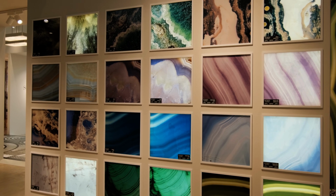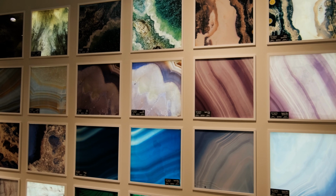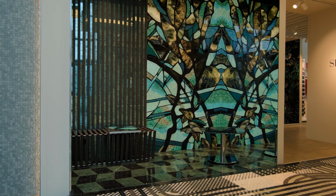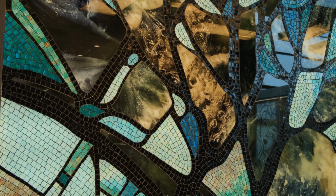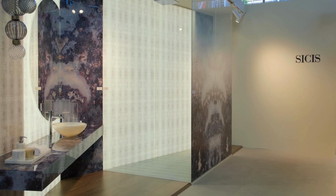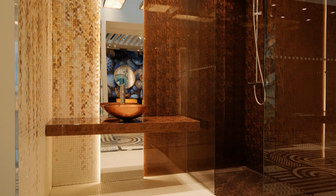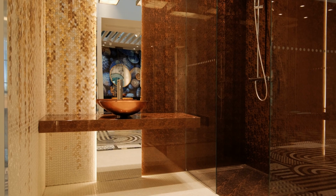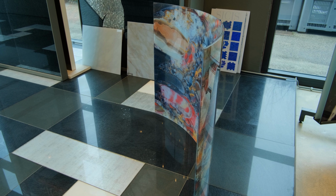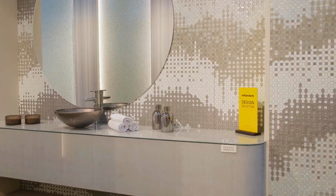The Vetrit collection already has about 350 designs, and when you consider the different finishes and surfaces, your choice is almost unlimited. Vetrit is perfectly combined with the mosaics, and then you really get a unique solution. In addition, Vetrit can be used as shower partition, as furniture elements, and it even can be bent to an individual shape and create some kind of architectural element inside the bathroom. Or use it as a curved door of the bathroom furniture, for example.